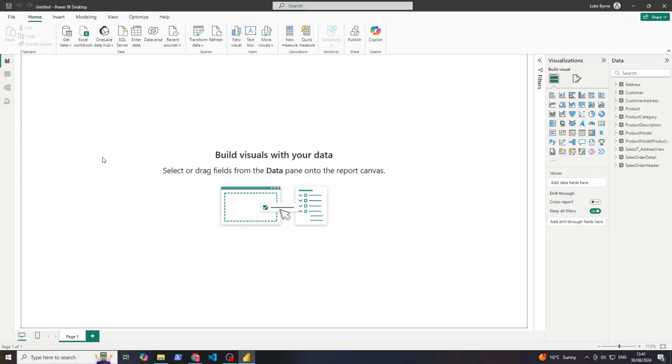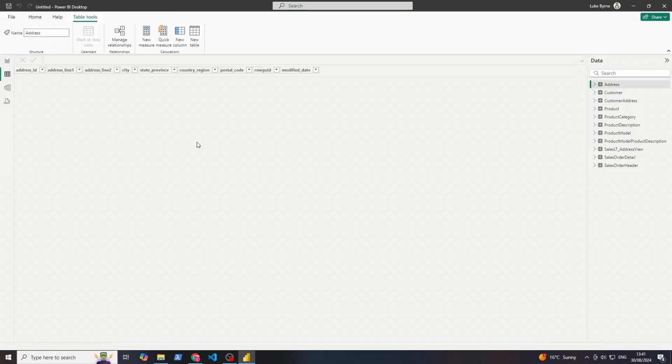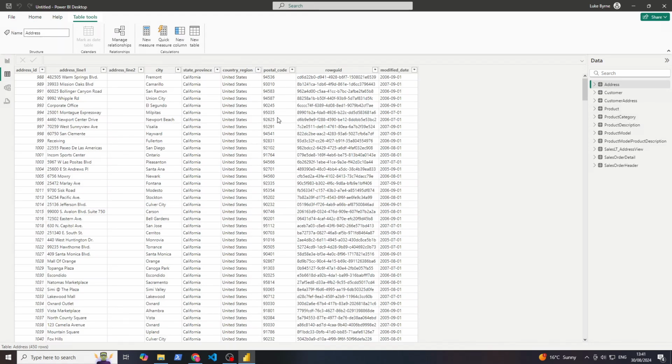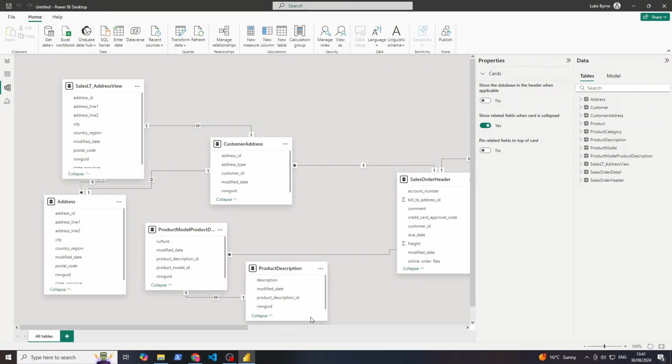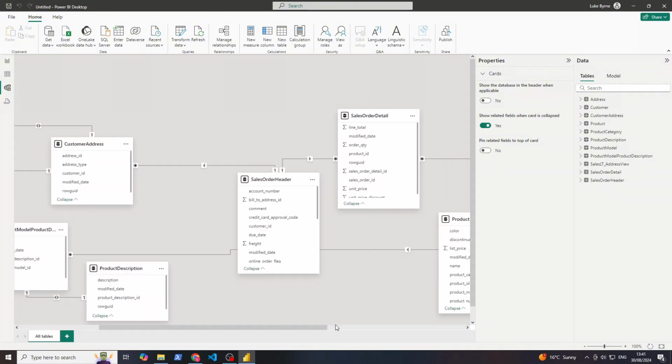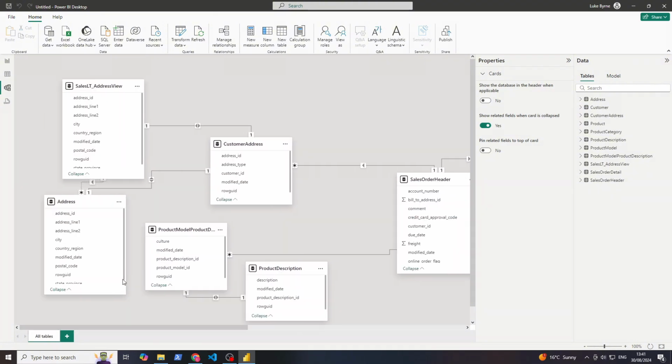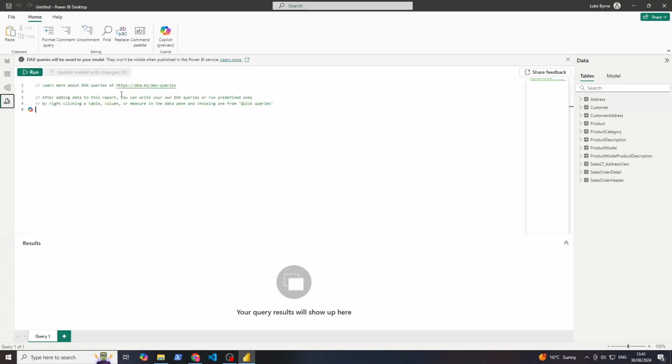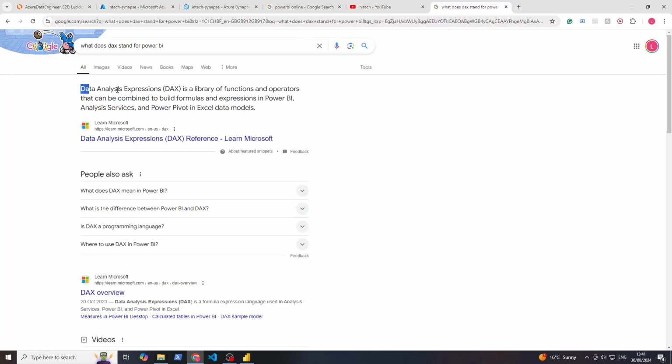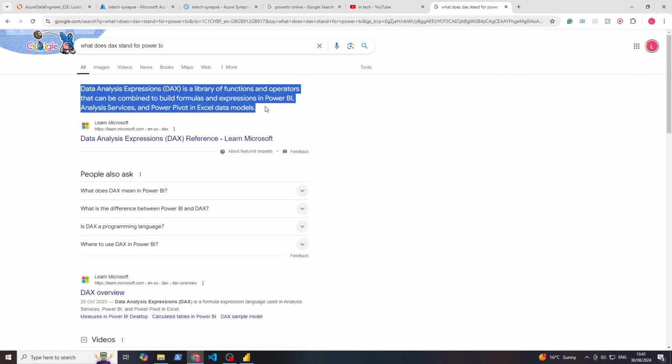Right, a very brief overview of Power BI whilst we're here. Report view, now this is your dashboards view. Table view is a way for you to then view your tables. And model view is where you can then view the data model, which is actually really important and we'll get to in a second. And then lastly, there's DAX query view. So this is where you can write functions to query your data. DAX here being a library of functions and operators.